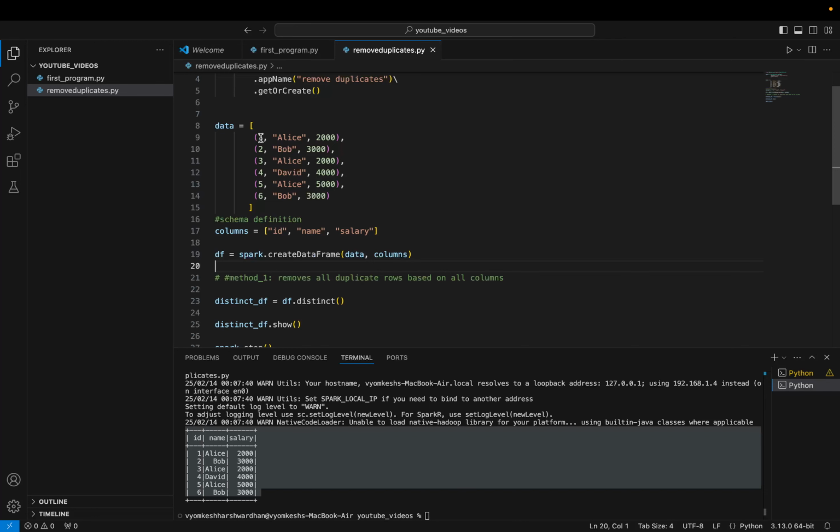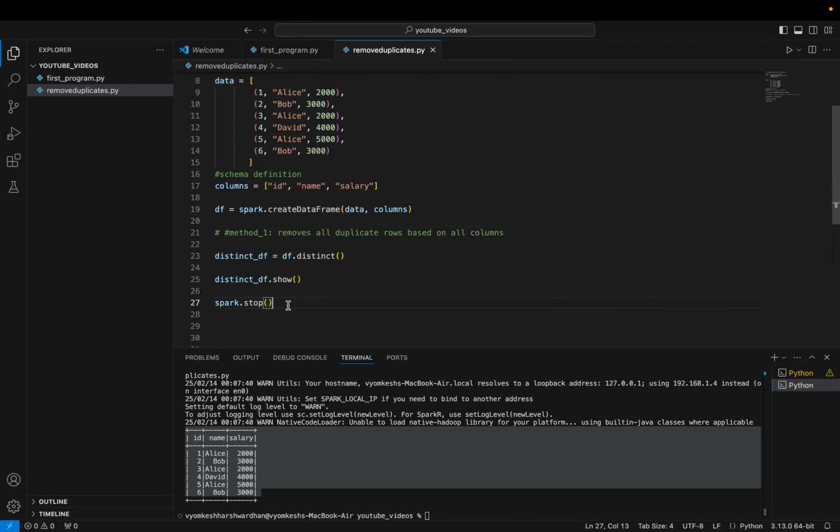I have already told you just before that it works based on the combination of all three, or all present columns. Like id, name and salary, if either of them is distinct, then it will give the whole row for that particular data. When you see rows 1 2 3 4 5 6, these are all distinct, so it will print them and consider them distinct. It will not consider them duplicates, even if either the name or the salary is a duplicate. It works based on the combination of all the present columns.